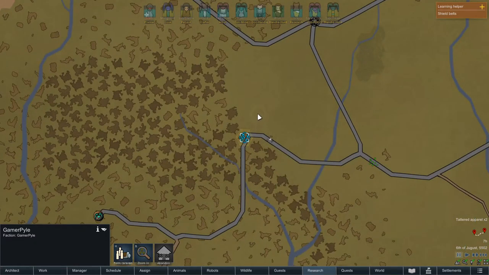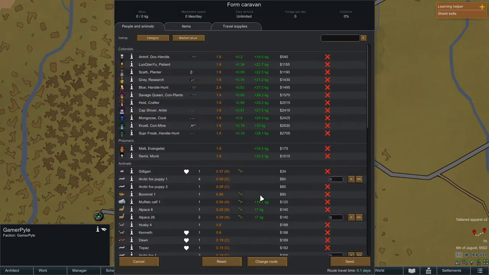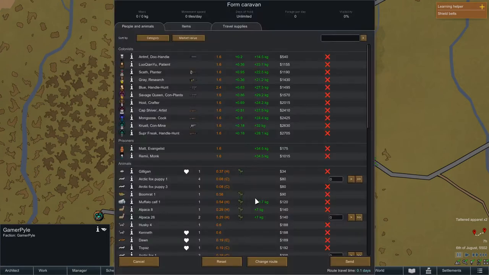But we're going to go to this tile right here because it's got forest, I believe. Yep, temperate forest. And we're just going to clear cut it. That's literally what we're going to do. We're going to go right there. It's going to take 0.1 days. Actually, ooh, why don't we go there? That's just off the road. There we go. Okay.